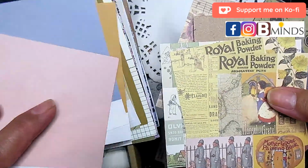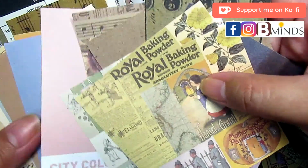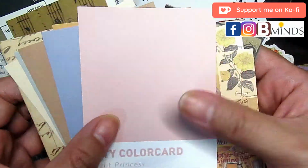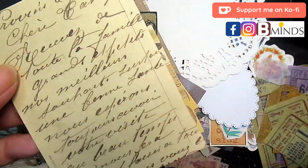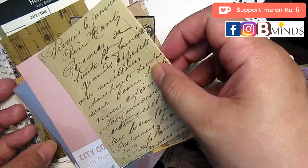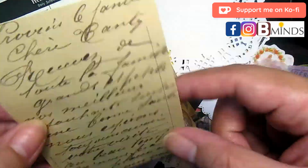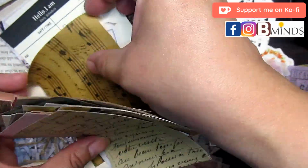Oh, so we have more of the same, like the stickers. Okay, I could do calligraphy with this, with a quote. Alright, so this is an old writing. Okay, it's an old writing, a photo of it. Okay, and it has some music notes.